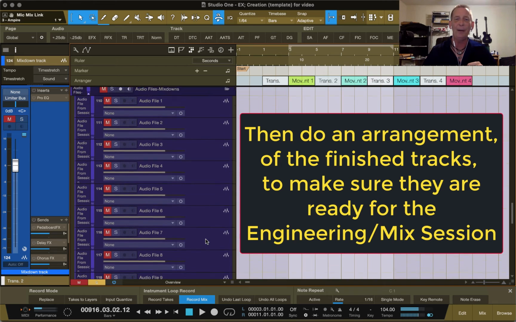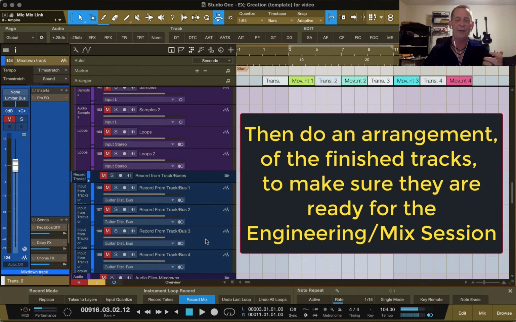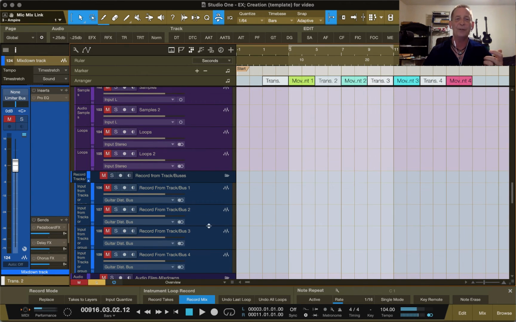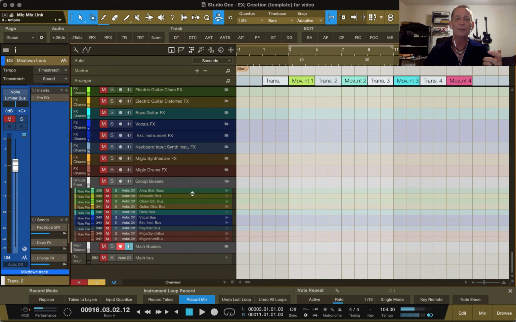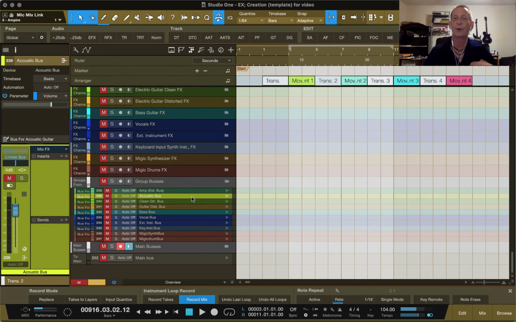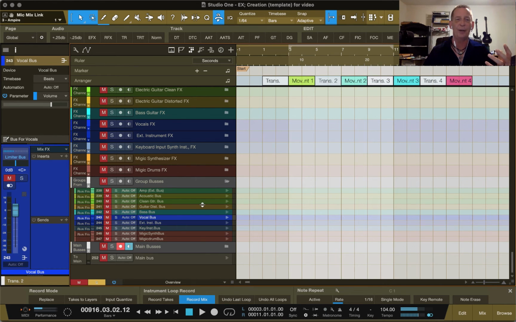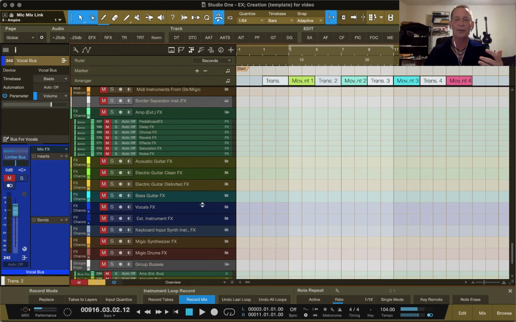And when we come up here, we look at the buses. Off all of these, you've got buses coming off here, so that I can record off those buses or do a mix down off those buses. There's really nothing on there except a limiter to make sure nothing hits hard or bounces out to clipping or anything like that, and maybe a compressor before that limiter. And that's it. Those buses are set up, ready to go for all of them. You can set up as many buses as you want.